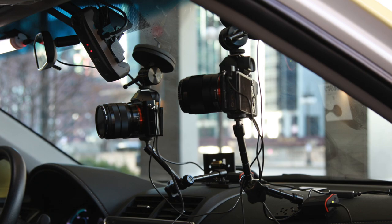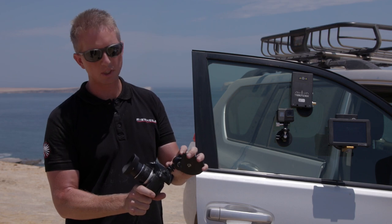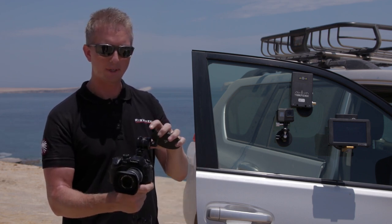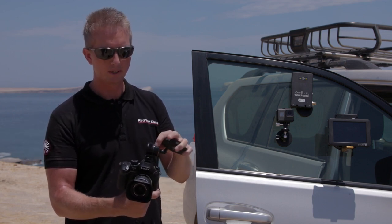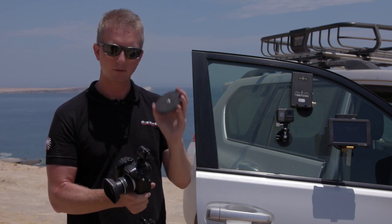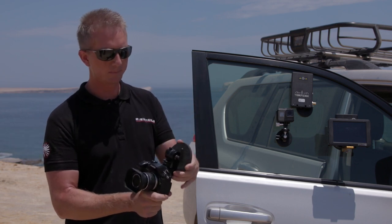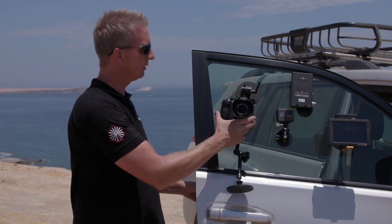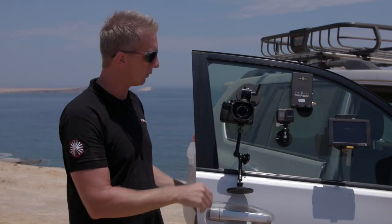Let's take a look at how it works. We've got a hot shoe adapter, a cold shoe adapter with a post on it — this part is going to change a little bit for final production. We've got a small grip head; one side has three separate threaded holes, and the other side has a couple of three-eighths slots for the post to fit into. We have our Rig Mount 100 that screws into the gobo head, and then that just goes on one side of the windshield, with a second magnet on the back side, and that'll hold a pretty good amount of weight.